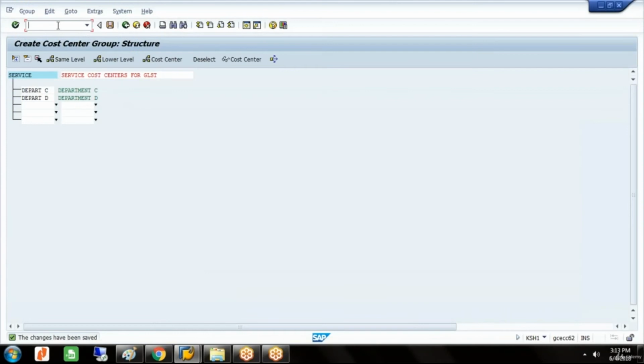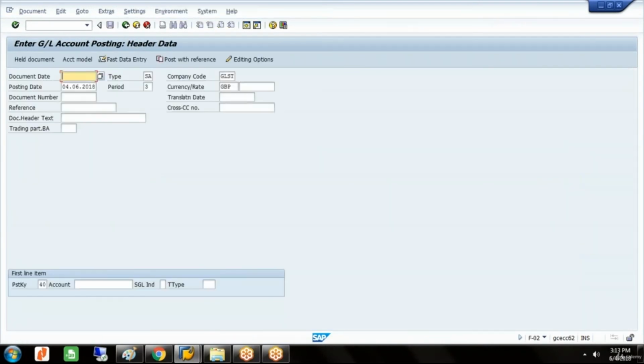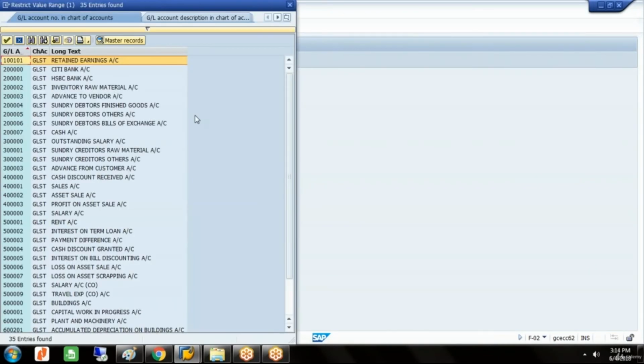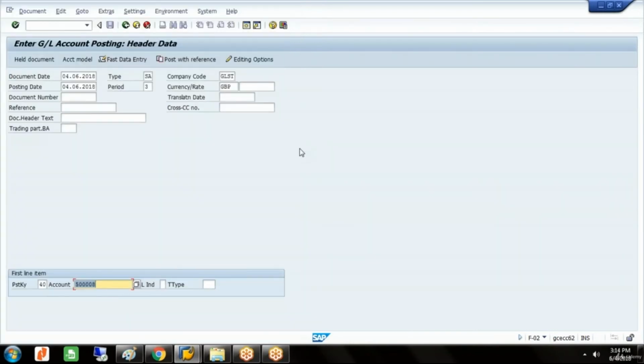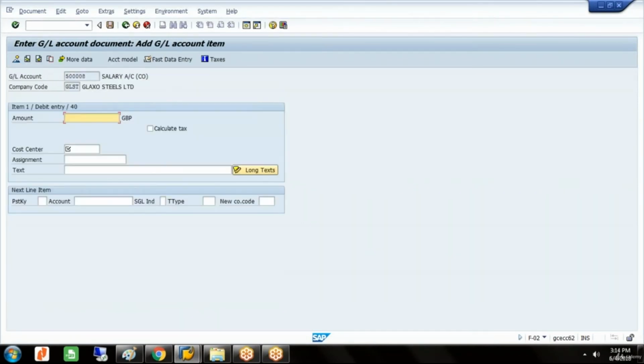So I'm directly going to F-02. I'm keeping the date constant. 40 will be the salaries. Salaries, the one which we created for controlling purpose. Press enter. The amount.